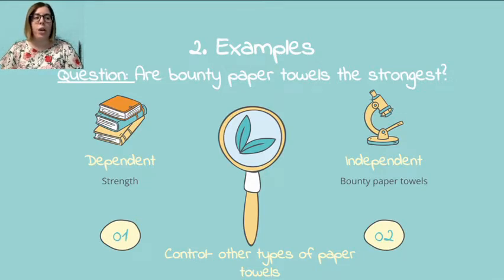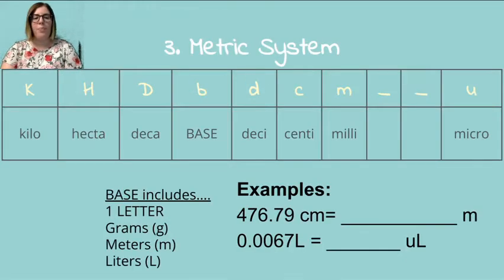You could also use Adidas shoes if you were trying to figure out if Adidas shoes make you run faster. Think about what the dependent variable would be for that one. What are you measuring? Well, obviously, if you want to be running faster, you'd be measuring the speed. And that means that the independent variable would be specifically Adidas shoes, right? You would think the type of shoe, but independent, you're trying to figure out if Adidas shoes are faster than the control other types of shoes, right?